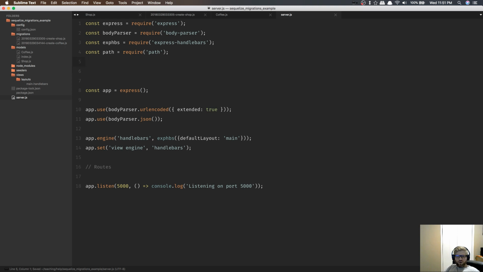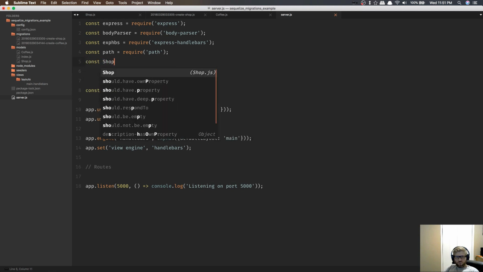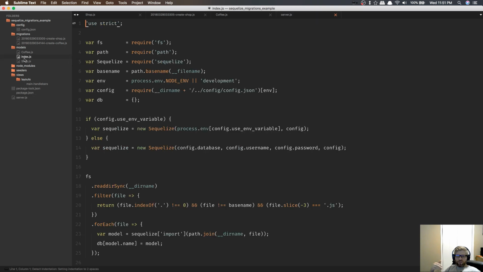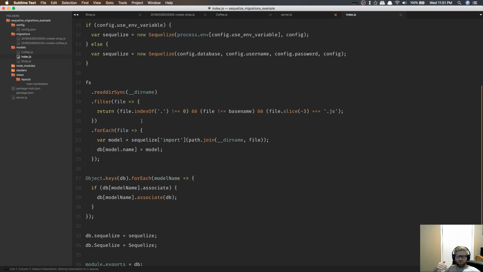So the easy way to import them is just to say shop equals require, and then we say /models. And then, now that I'm pulling in the folder, Node.js by default, if there's an index file inside the folder, when you try to import the folder, it's going to look for that file, and if it finds it, that's what it's going to import. So what are we importing?